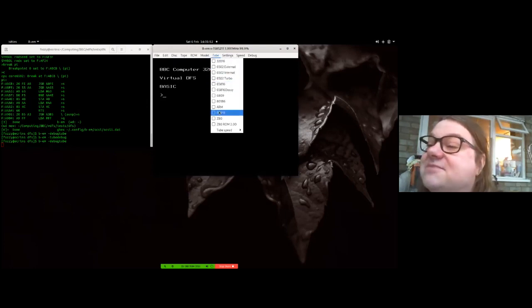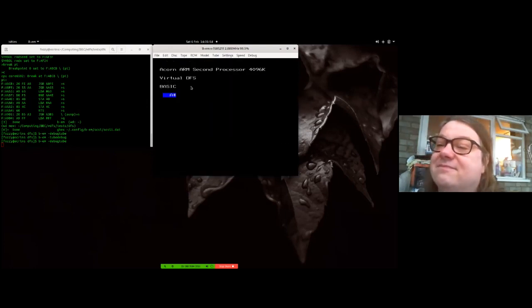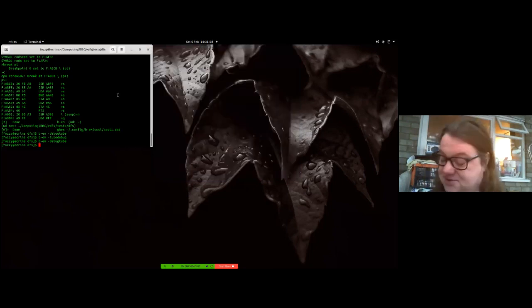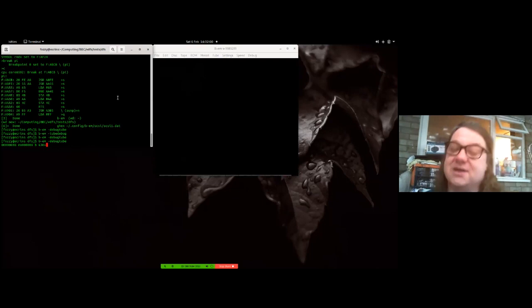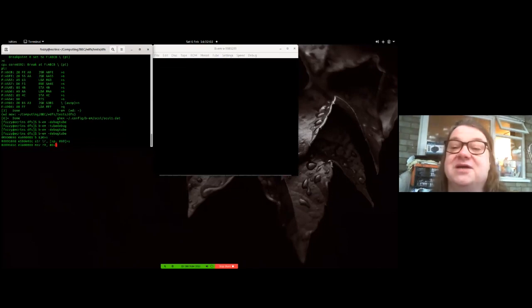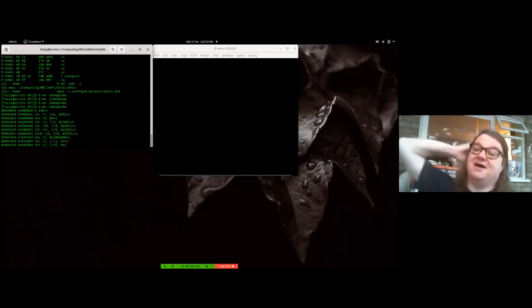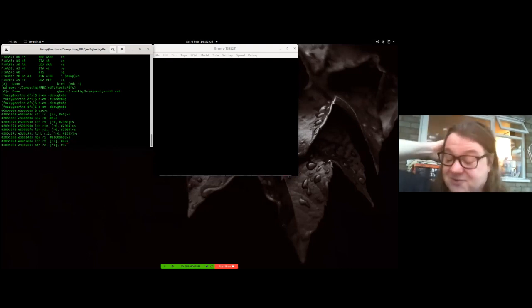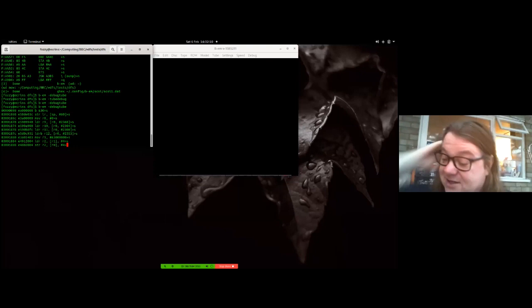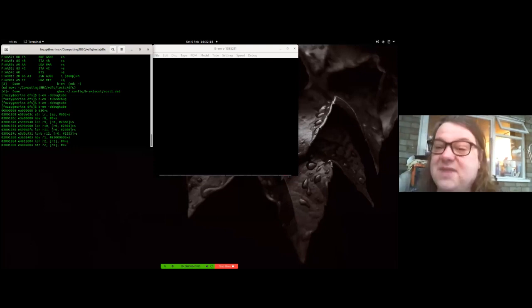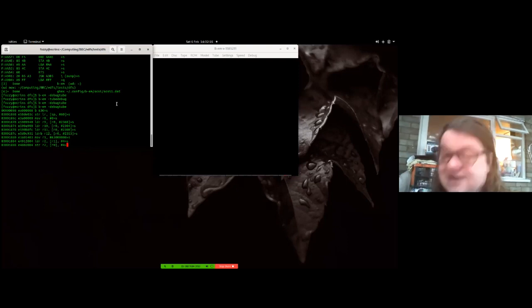So let's pick one. This is a bit clunky, isn't it? Let's try again. Here we go. So there we go. We're now tracing ARM instructions instead of 6502. And I'm not going to go through them all, but you'll have to take my word for it that all of the other tube processors are supported.